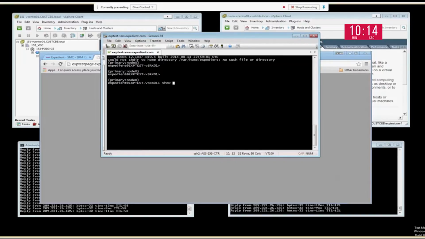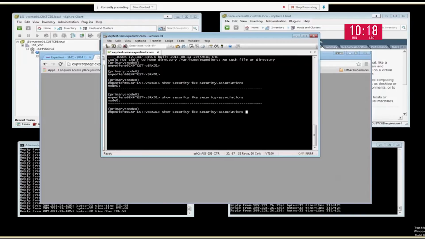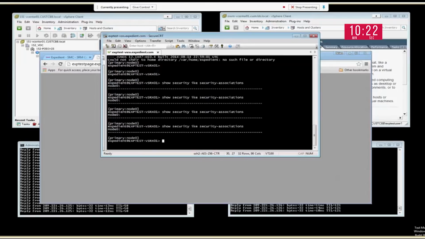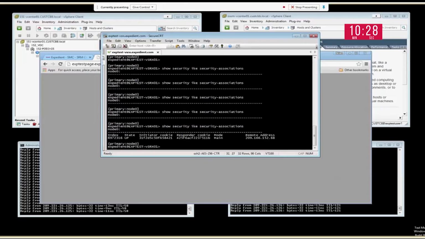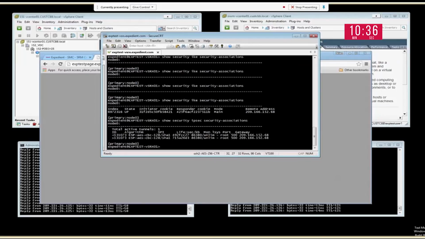And after a few minutes, we're able to show that the VPN tunnel has come back up. It's going to take a minute or two. And our phase 1 is up. And phase 2 is up and passing traffic without any manual intervention at all.